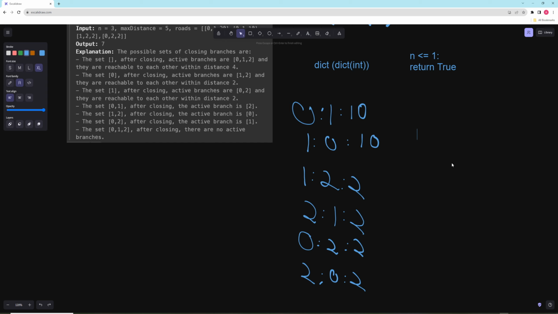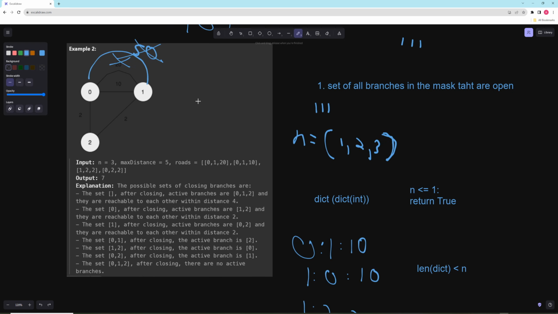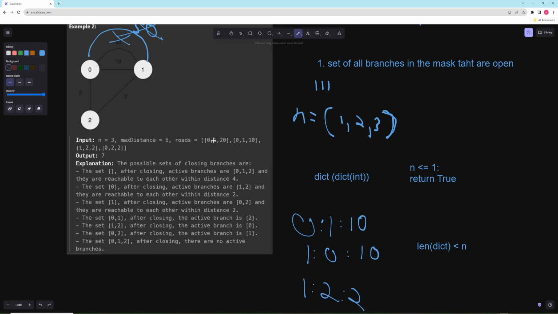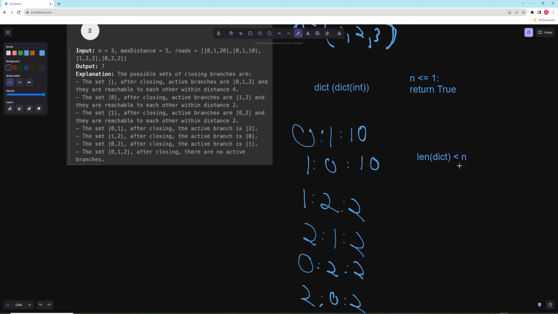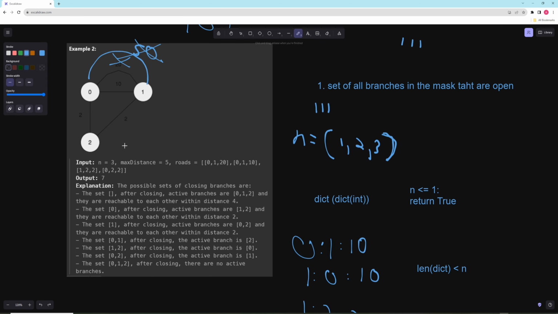Now, another early termination is if we have more than 1 node and the length of our dictionary is less than the number of nodes. That means there are some nodes that don't have any edges coming out of them, so there's a node all by itself, and this will also never pass, right?